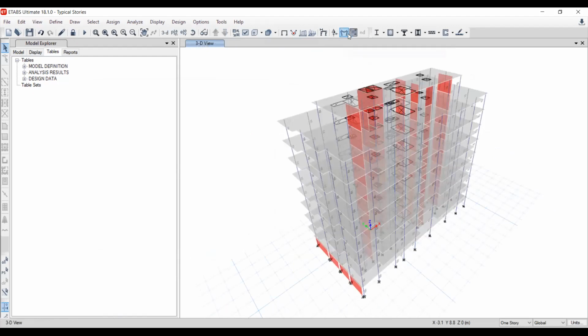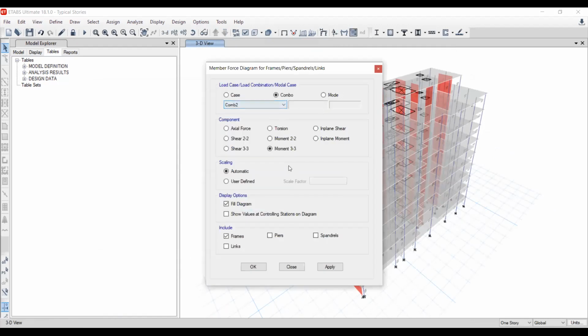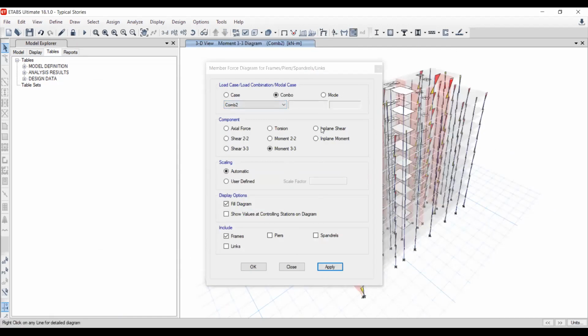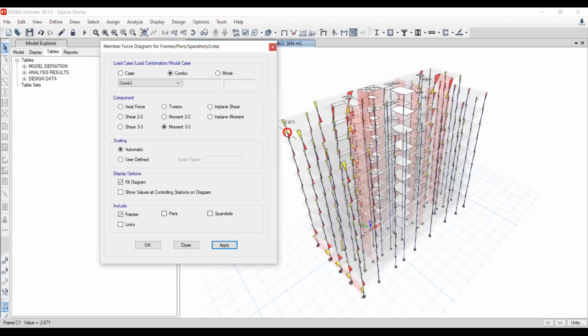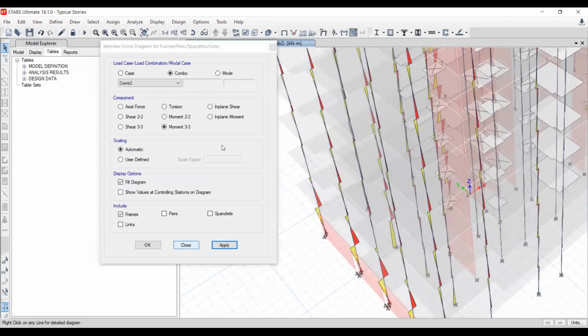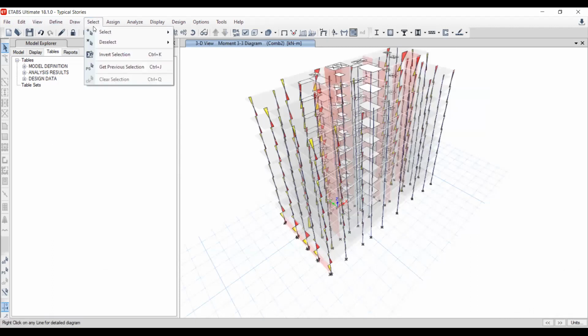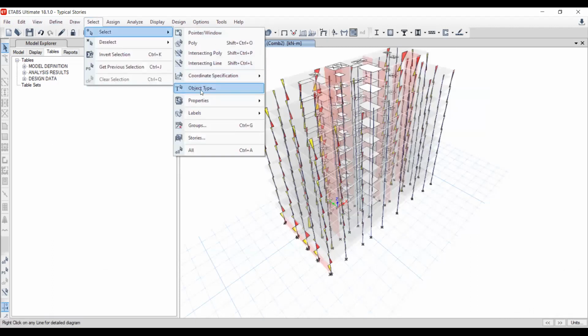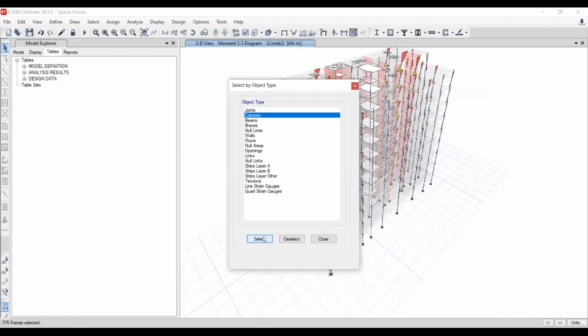You can see as well the display, the moment diagram. This is the moment diagram for the column. You can see select object type columns.